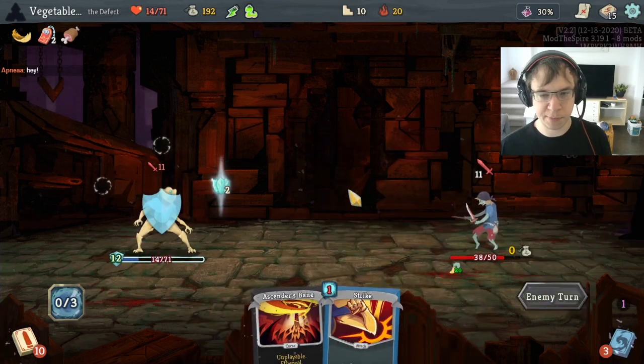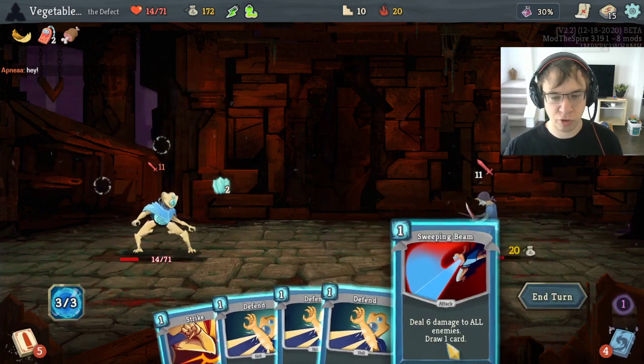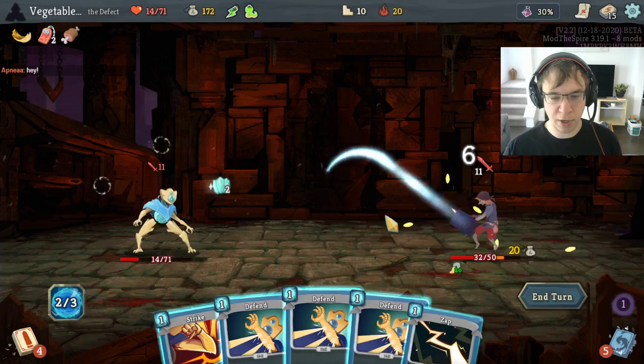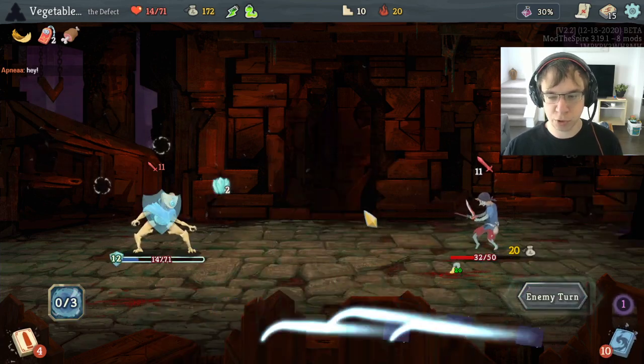Double Cold Snap, Dual Cast blocks out, does some damage. Just waiting for the Hyper Beam here. Hyper Beam is already lethal, so just blocking until it gets here.